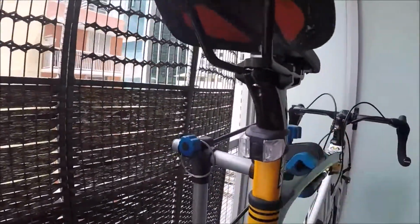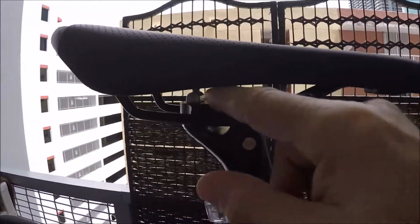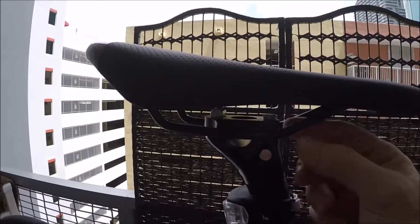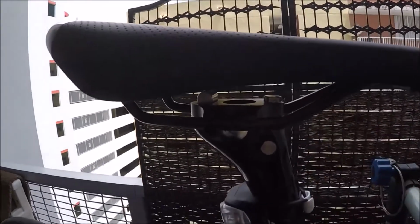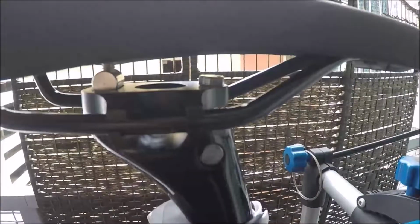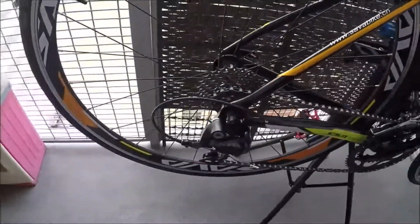While this is metric and everything is metric, and also, as you know, this is an aluminum plate. Well, I'm gonna look for a washer and set up a washer between the bolt and the plate, because my adjusting it is eating up the aluminum plate already. But no worries, I'm gonna put a suitable washer in there, and probably even change it for a metric bolt. That's one of the little things that I'm noticing now after riding the bike and getting into it.